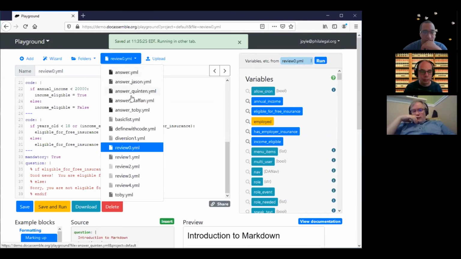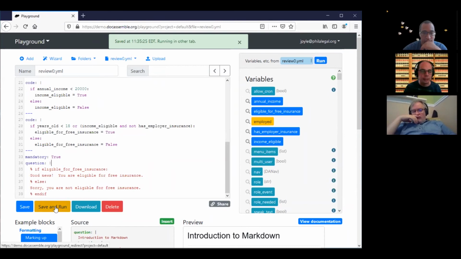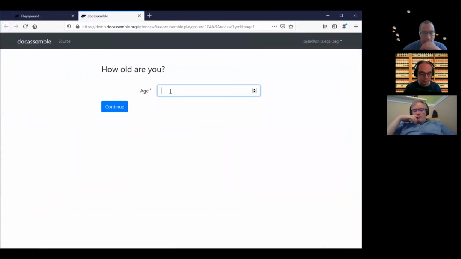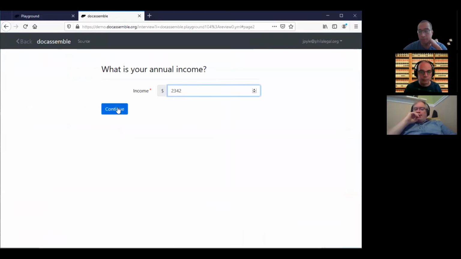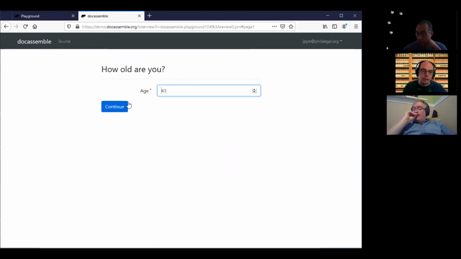So what if I want to give the user some ability to go back and change those answers? Now, the traditional thing that a lot of guided interview systems do is they have forward-backward navigation, where you just go back and then forward again to edit answers. But it doesn't really work with the logic model of Docassemble, which is all about deriving stuff from the state of answers. And it also doesn't really work if a lot of your questions have buttons, because some of the questions that have buttons might be fairly complicated and the user might not remember what button they clicked to move forward. So yeah, we don't have a forward-backward navigation system.